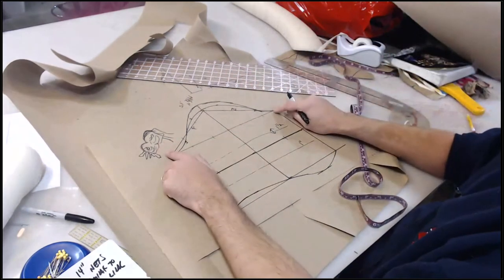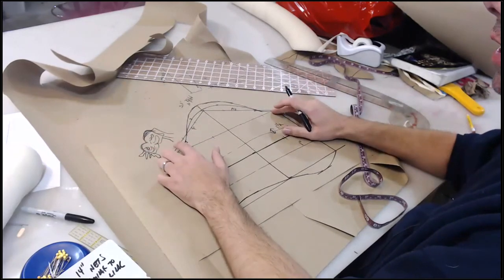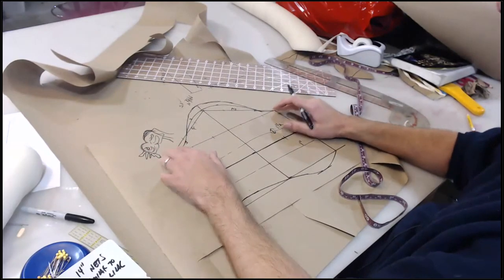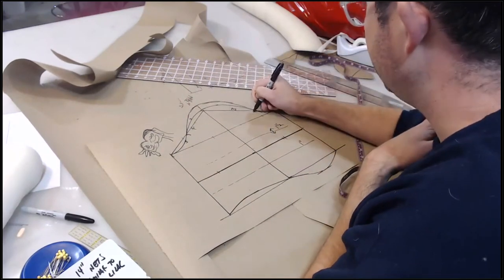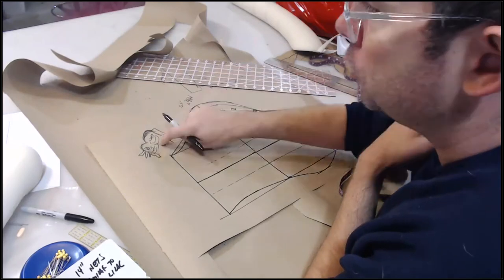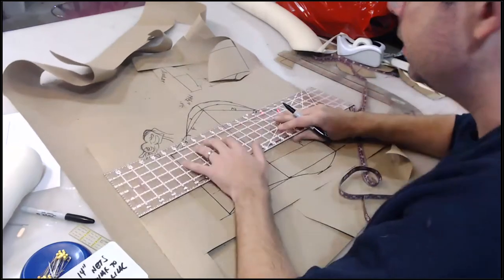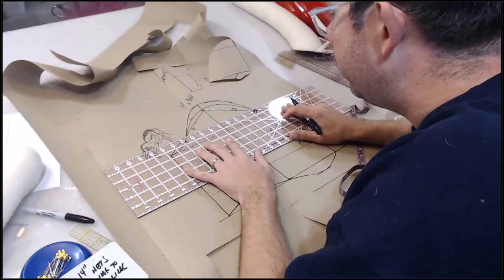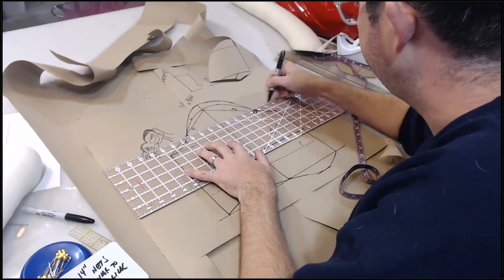Now, even when this is spread and gathered, she needs a little help raising her arm. It's just a little bit tight. So what we're going to do is put a little bit of a gusset in there. If you look in the book, I'm going to be drawing over my drawing, you'll see that it talks about balance points. I'm going to take a ruler and center it horizontally between my balance points.